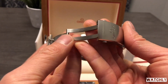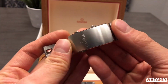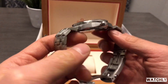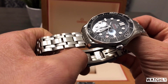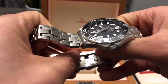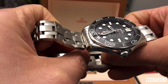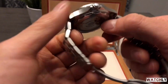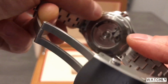Very beautiful, very well done. It's got the milled clasp here. Kind of a huge clasp, but it's very functional. On this new model, it has the micro adjust, push adjust, whatever you call it. It's a very useful feature. So if your wrist swells up in the summer, you can push this and extend the size of the bracelet. And in the winter, you can go ahead and push it back in and decrease the size of the bracelet when your wrist shrinks in colder climates.